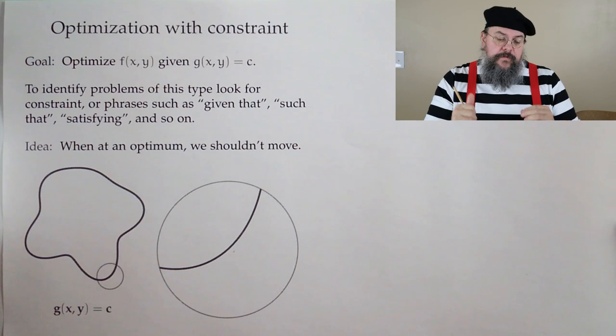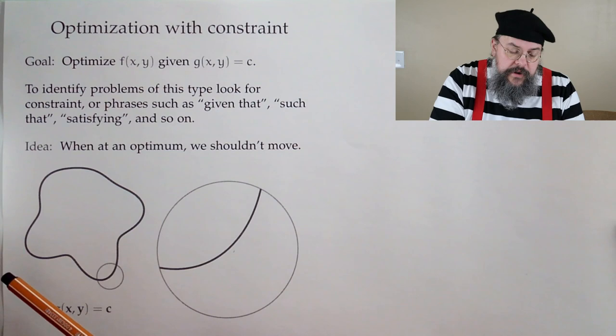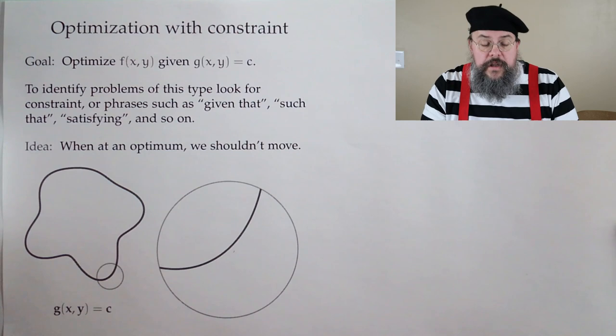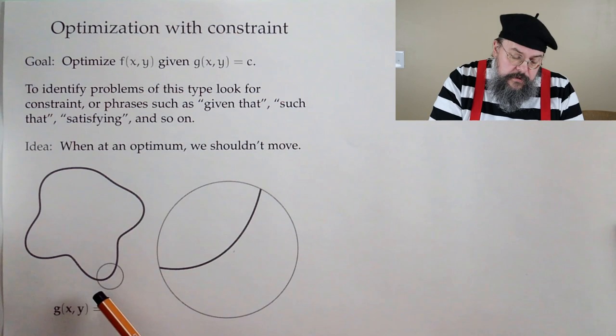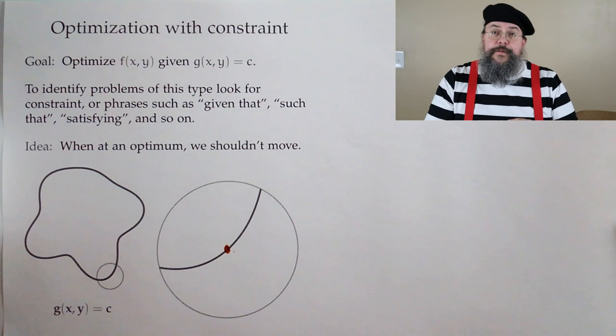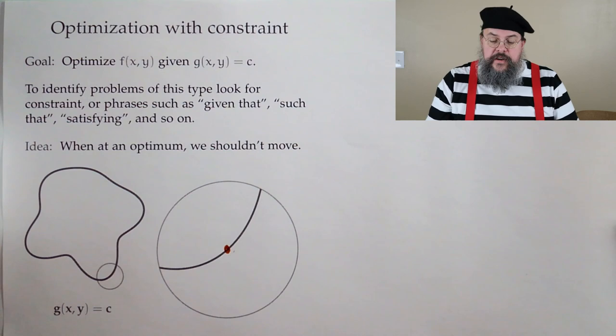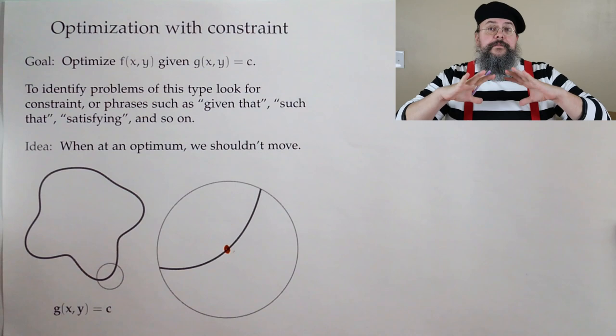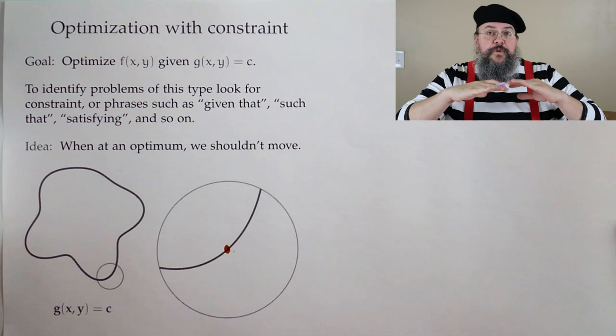All right, so here's sort of our intuition. I'm going to think of the constraint as being a curve. So it might be a curve, like it could be any kind of curve, really. But g of xy equal to some constant c. And I'm going to zoom in on a little piece. And now I might ask the question, okay, am I at an optimum at that point? Is this point an optimum value? Now notice, because we're on the curve and we have to stay on the curve, I can't move freely. So I'm not claiming that the function itself is at an optimum. I have to ask, is the function at an optimum with regard to the curve?